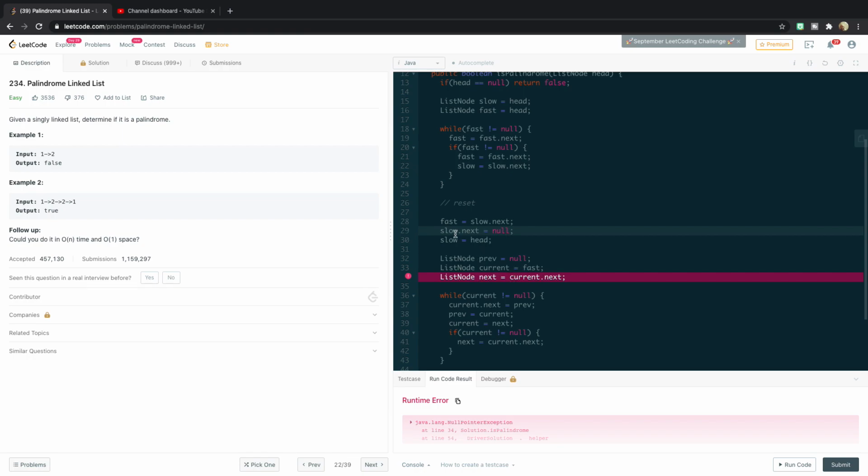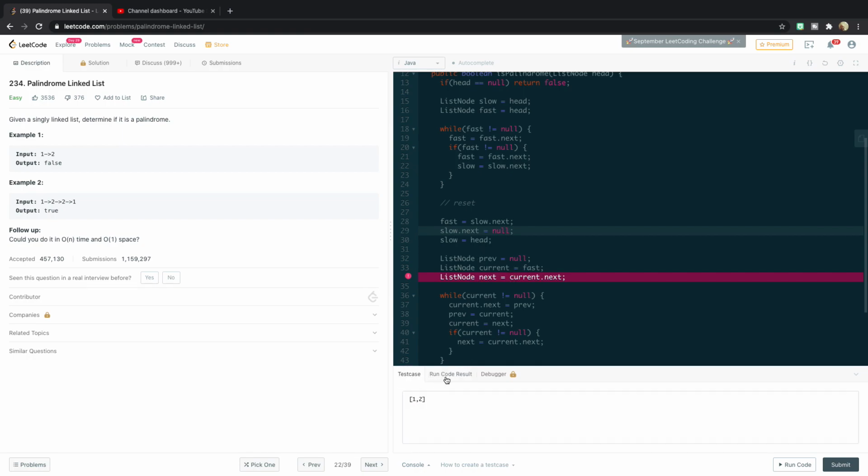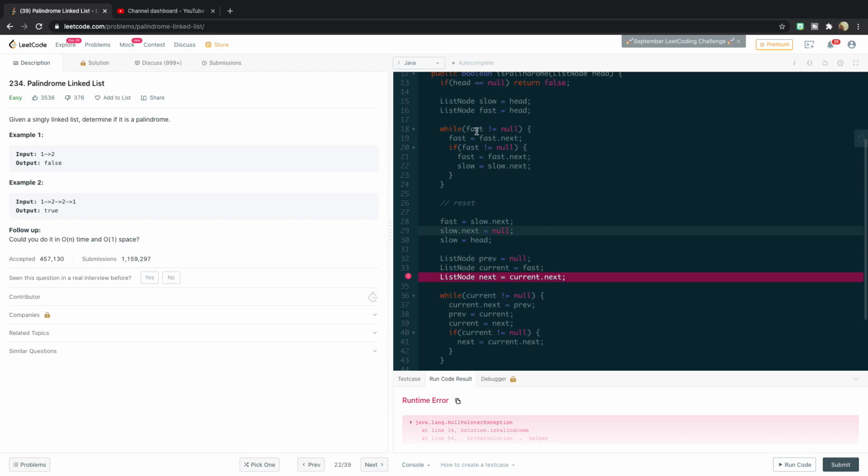Yeah. So what's the test case here? 1 and 2. All right, so while fast is not equal to null, fast is equal to fast.next. If fast is not equal to null, wait, is it fast.next is not equal to null? Yeah. Weird.